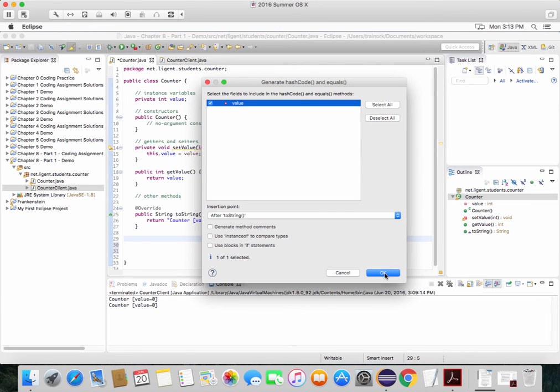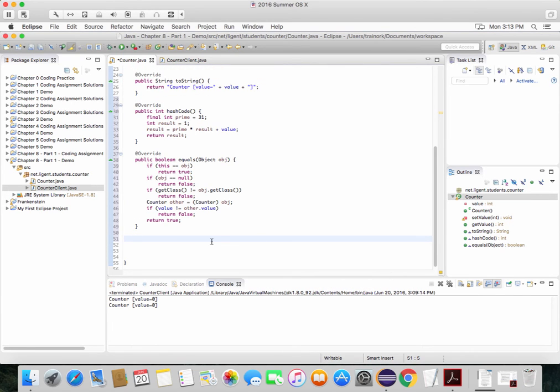So let's click OK. And here we got the override and the equals. So we're expecting these to work if we're only considering the value of the value field. I know that's a little redundant, but I hope you know what I mean. Now, we're only going to test equals at this point.